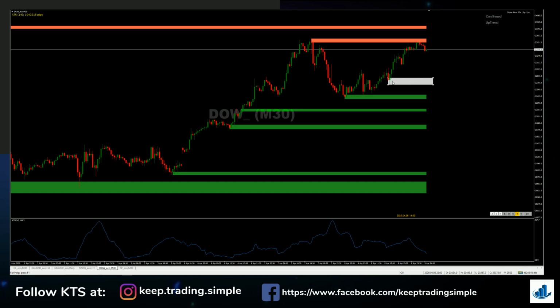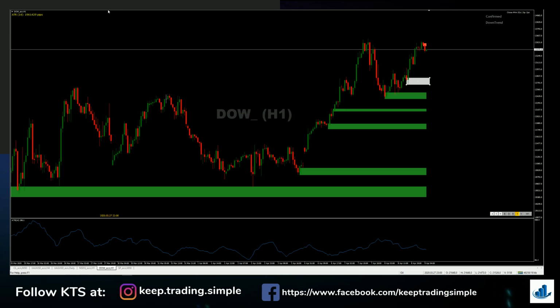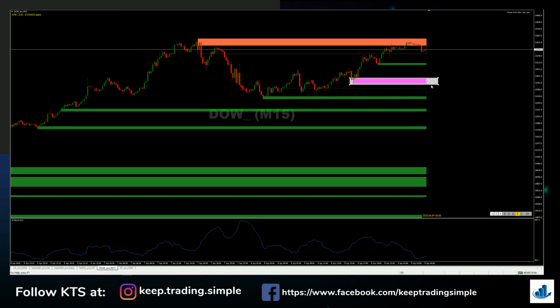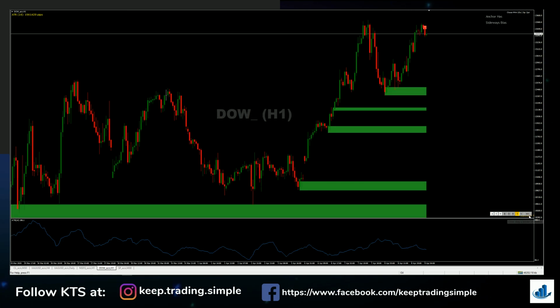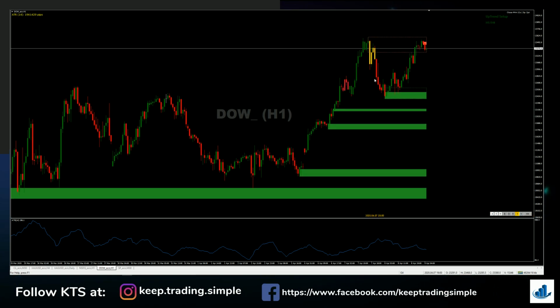There's also one down in here somewhere. Let's see. Kind of down there. You can see there's a 4 hour zone there. Maybe there. So here you guys can see it bracketed off on the 4 hour. You can see the dotted lines. So here would be kind of where I'm looking at target wise. 22,498 would be the downside where I'd be looking to kind of take some longs out of this one.